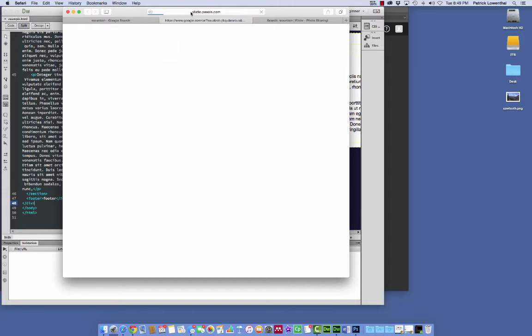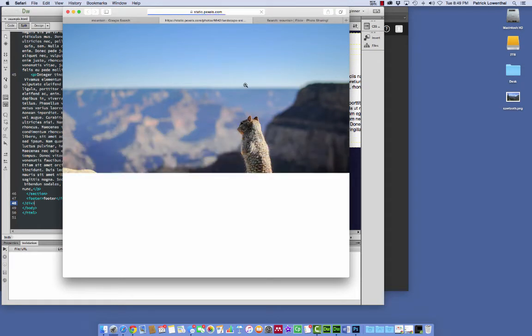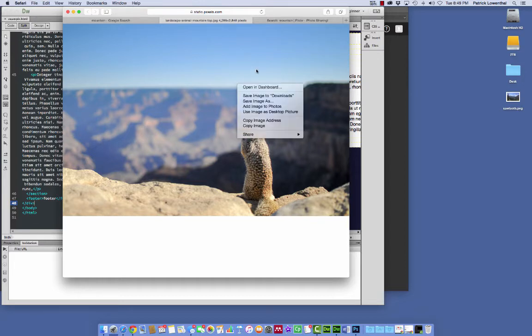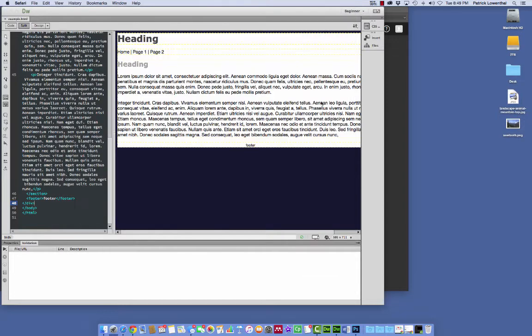It's always a good idea to get the URL and put it in your code or somewhere on your page to give attribution. We're not going to really get into attribution right now. And this is a really big image. While I mentioned that it's good to start with a big image, there is such a thing as too big of an image. But with that said, I'm going to right click and save as, and I'm going to save this to my desktop. So I'm going to jump into Photoshop now and just start to play.